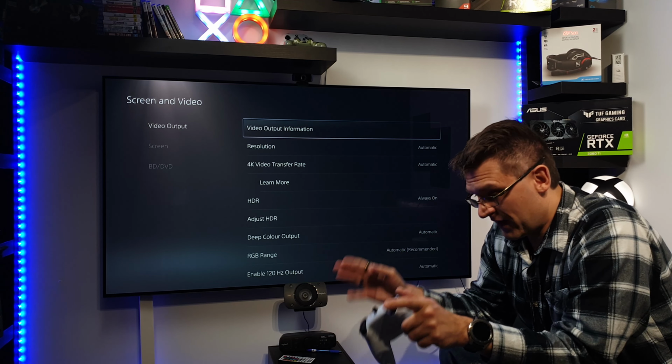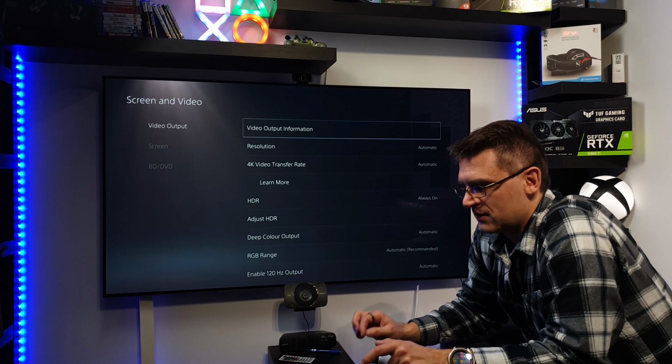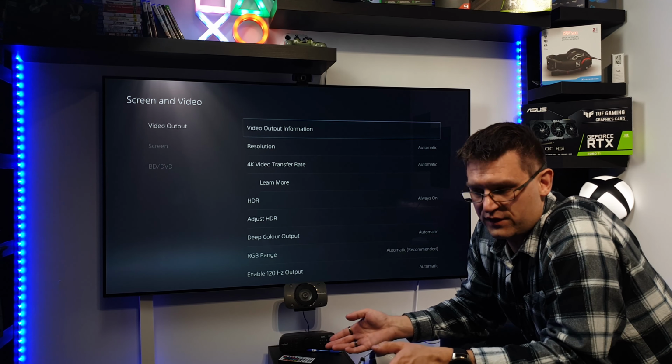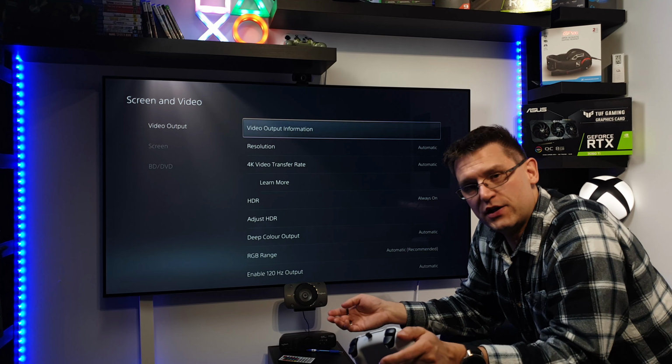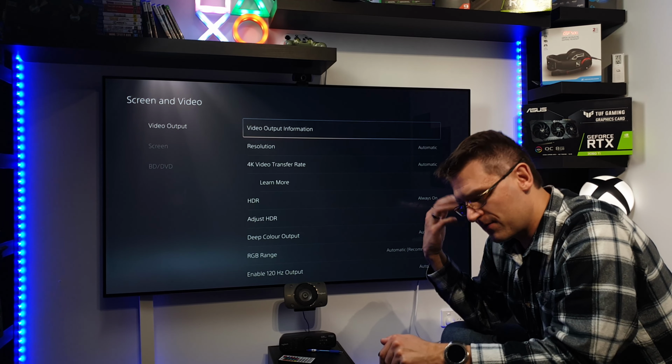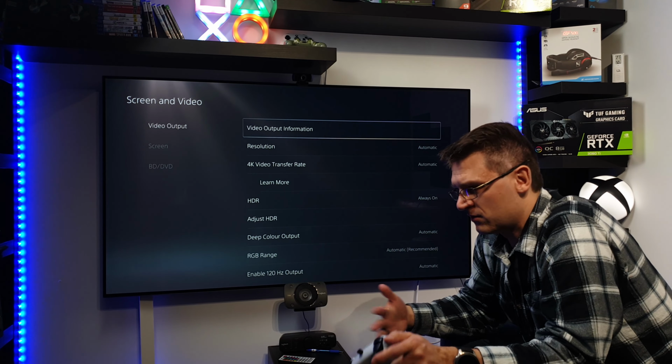Back to PlayStation, back to this problem. So according to Insomniac, they had to remove this feature, I call it a feature, because of some visual issues on some displays. Okay, so I'm just thinking out loud here and you correct me in the comment section if I'm wrong or right or whatever.